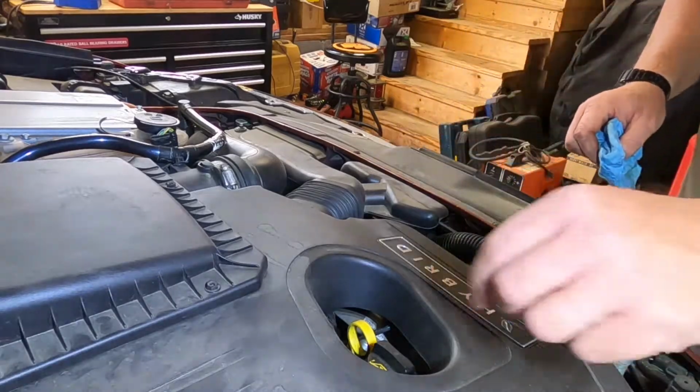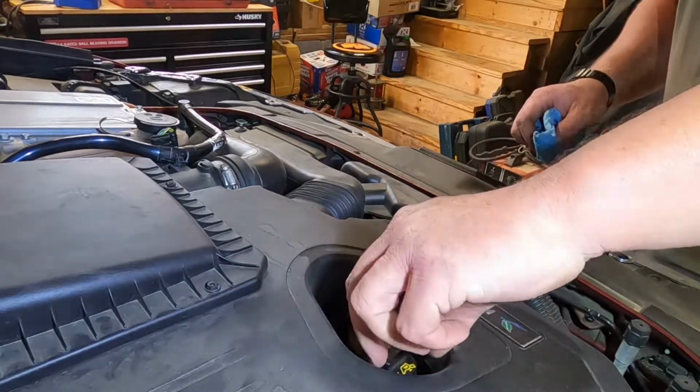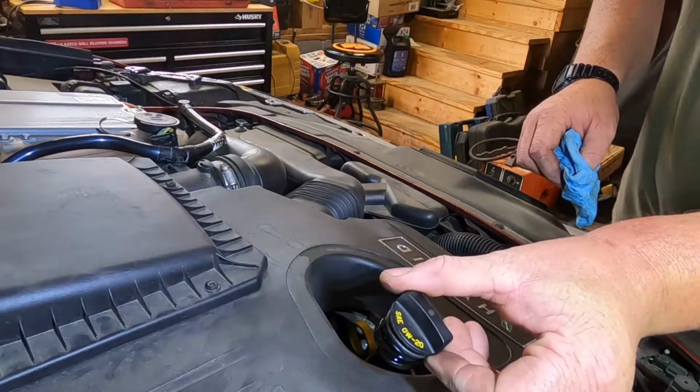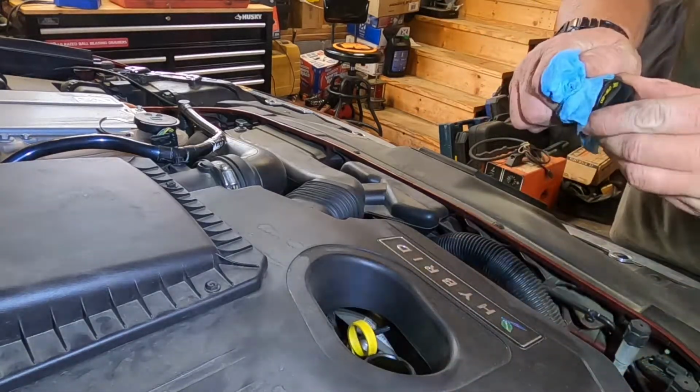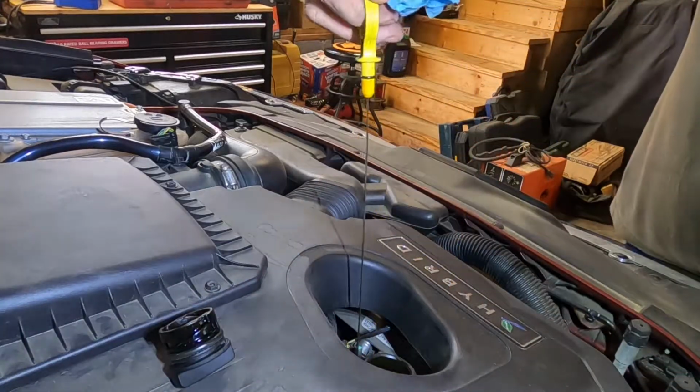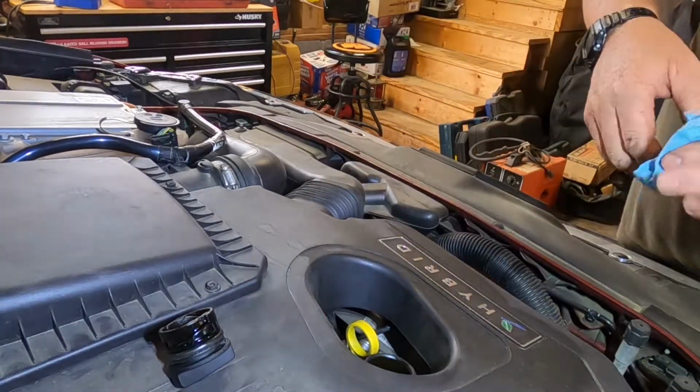All right, it's time to add the oil. Super easy right on top here. There is a cap. It says 0W20. That is your oil fill cap. And right next to it, there's a dipstick that we will use to ensure that we have the proper level.